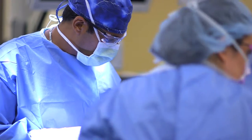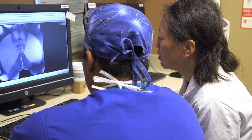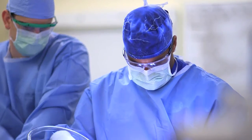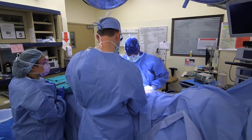In terms of complex reconstruction, a lot of the cases are based off of moving tissue from one part of the body to another part of the body, and that's generally based off of blood vessels, because the tissue that you move has to have an appropriate blood supply. The goal is to move tissue based on a small blood vessel — it may be one to two millimeters big — and either we detach that and then reattach it to another part of the body and have that tissue live off of that blood supply, or we keep it attached and are able to move it from one area of the body to another area of the body.